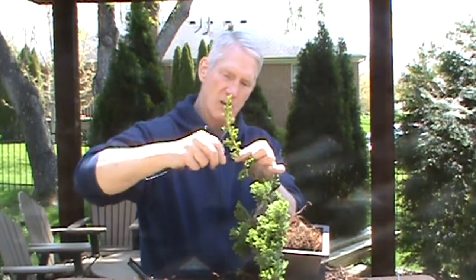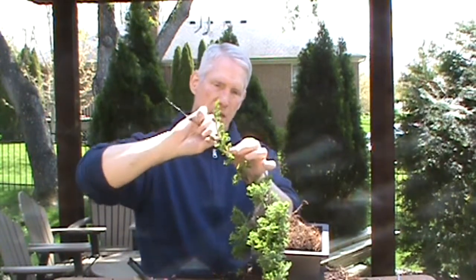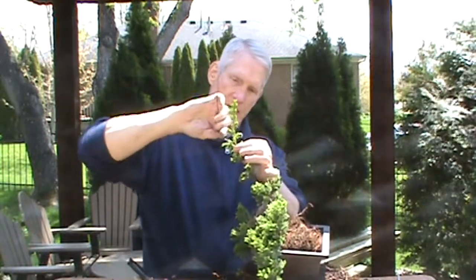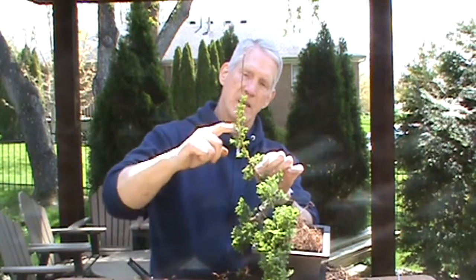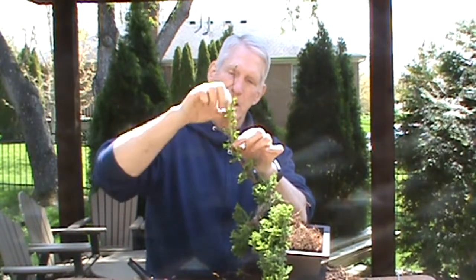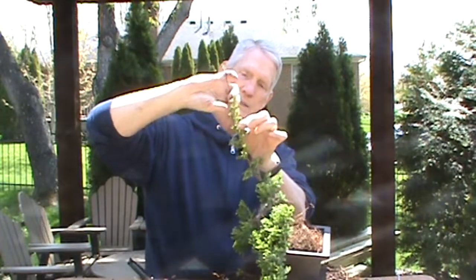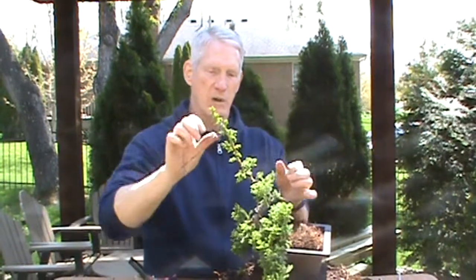And because I cut away, because I alternated my branches, it's making the wiring a little easier to do right now. And this section here is brown and this section is green, so this is all new growth. And so it's way more flexible than the older growth. But we want to be very careful that we don't damage it in any way.